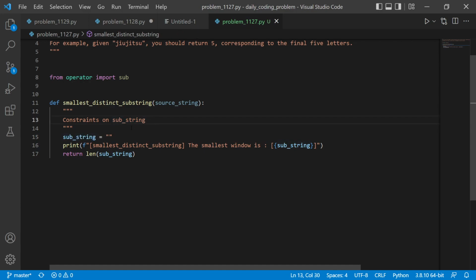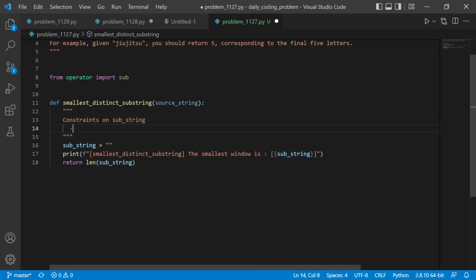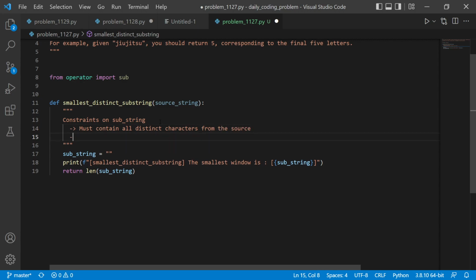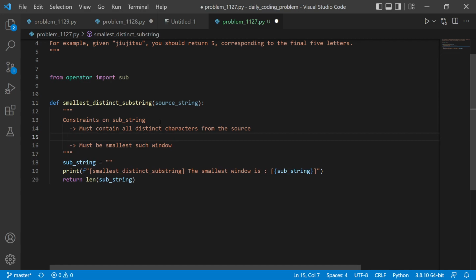But the constraints on calculating the substring are: it must contain all distinct characters from the source, it must be the smallest such window, and it can contain duplicates, right? Okay, these are the constraints that we have on the substring.